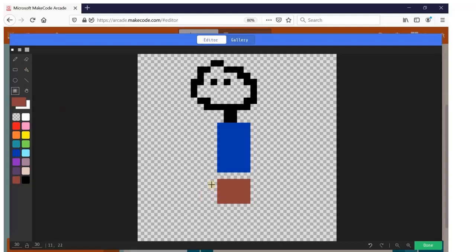Let me use the marquee tool, select the brown pants and move it up. Now maybe I should draw a bigger shirt, maybe somewhere like this, wider. Okay, and then let's draw legs and hands. I'm going to draw legs somewhere like this, somewhere like this.